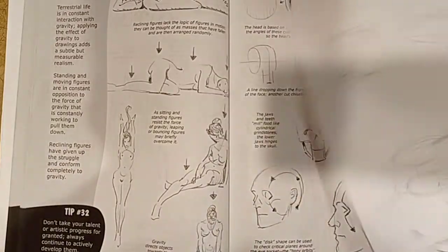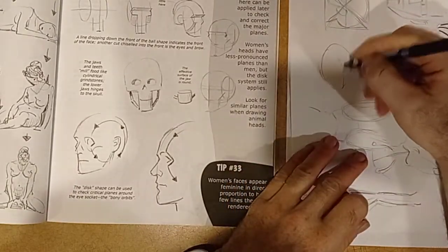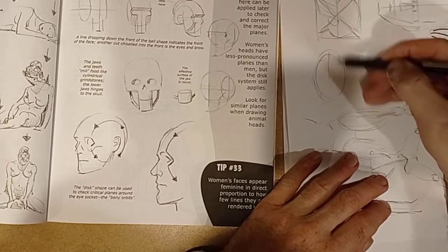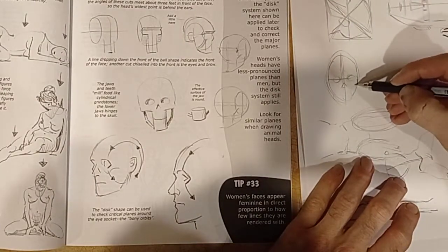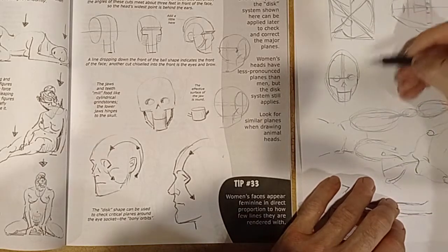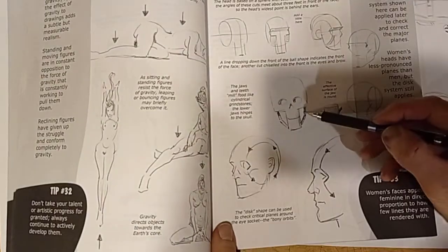So in other words, you could do stuff like this. I'm going to see if I can do something like this, but what I would do is start off with an oval. That's what I would do. Oh, I kind of messed up there. Let me see if I can do this. So yeah, I would probably start off with an oval, and then here would be the eyes, the eye sockets, the nose. Then I would probably do pretty much like he did over here. So I would end up doing the structure of the bone like this, all the way down to where the chin is, then the mouth line here. So that's a very good practical way, and just give the head more form on top. That's another good way of doing a head shape using the skeletal part. And then right here, you can tell that he does the jaw.